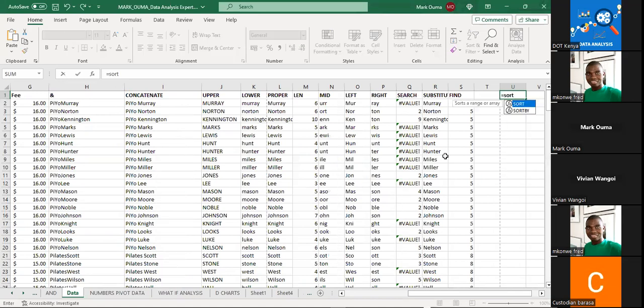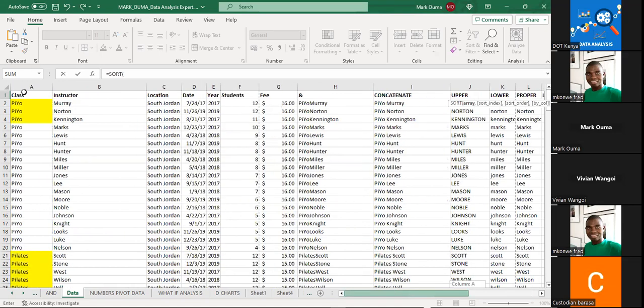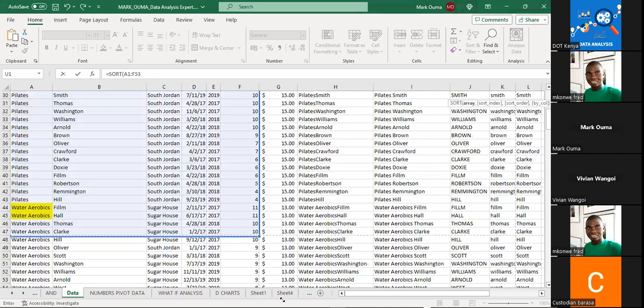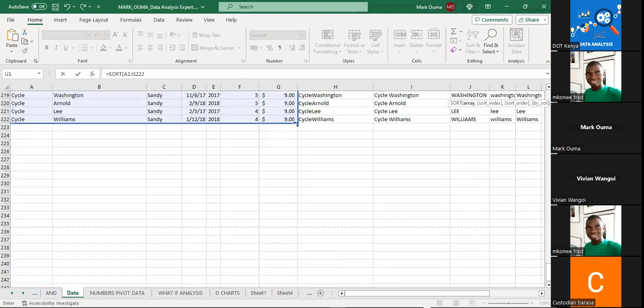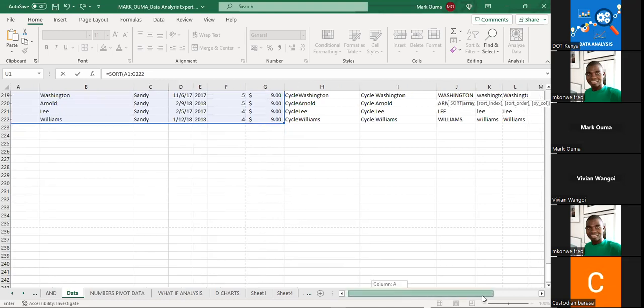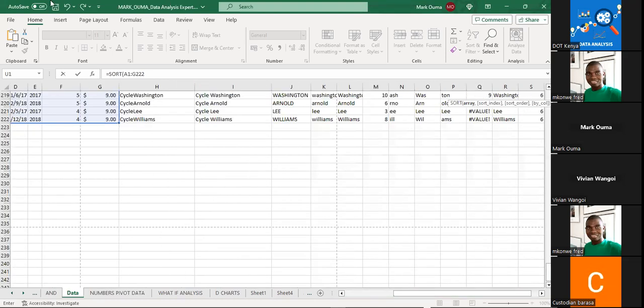You can just drag, like that. Just drag. So from A up to G. Yeah, there. Then close the bracket using the formula bar.